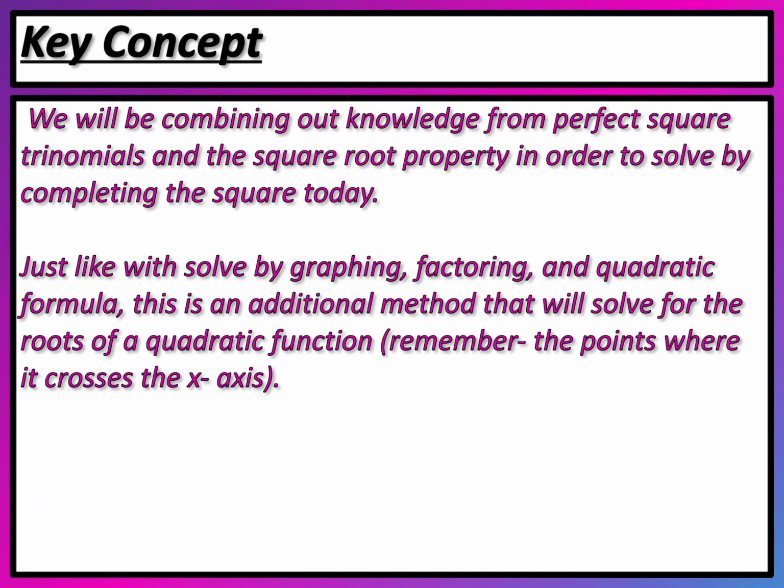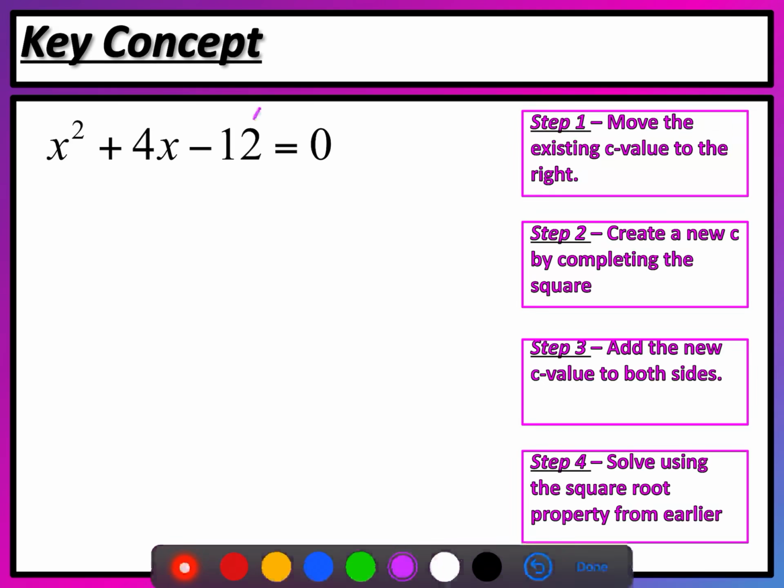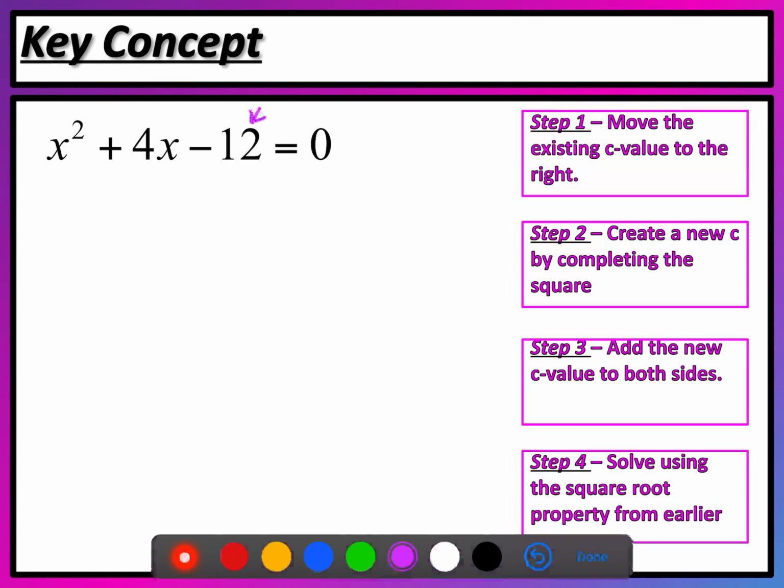We're going to take the square root property and our knowledge of perfect square trinomials. We're going to implement that formula of c equals b over 2 squared, and we're going to solve. All right, so we look at this current equation, and this is not a perfect square trinomial because my third term is not a perfect square. So what I'm going to do is move this 12 to the other side of the equation to get it out of my way, still keeping it in the problem, but I want to be able to make a perfect square trinomial on the left.